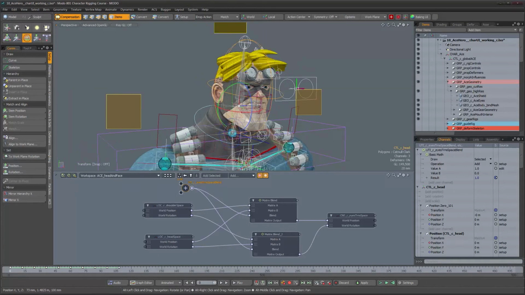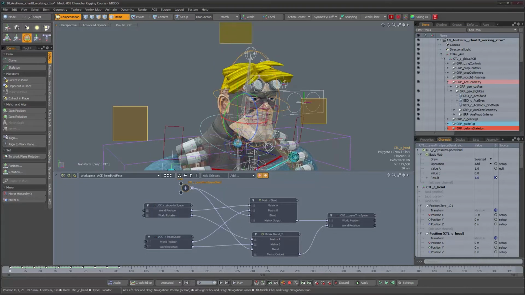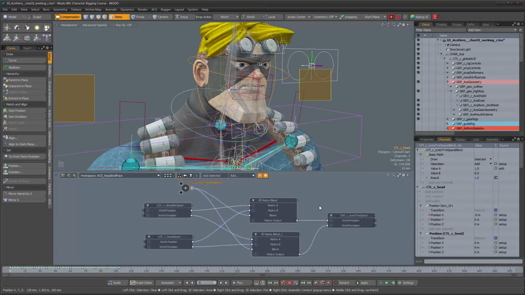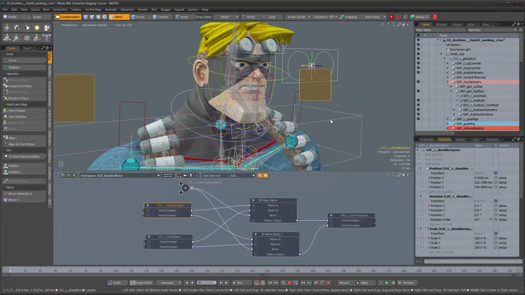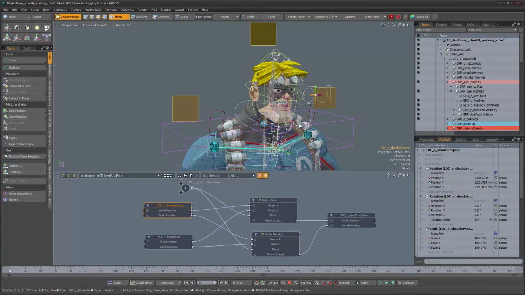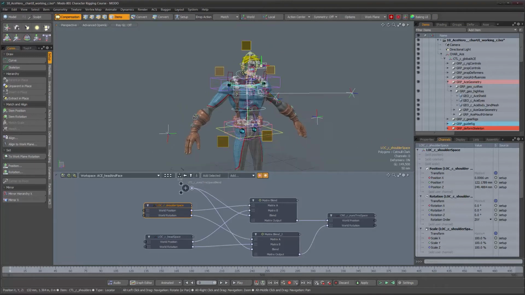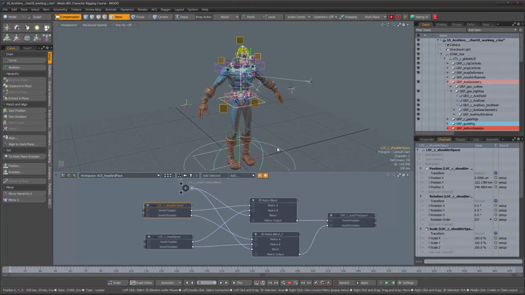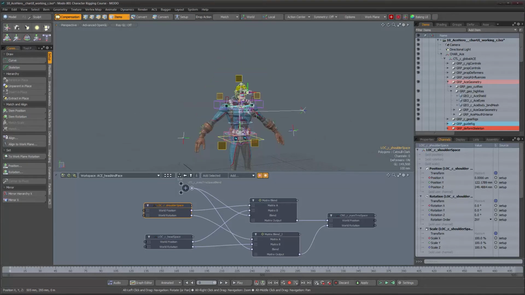Okay, so we're going to do just one correction to this rig, and we're going to add the blending system to our controls over here. The correction I want to make is I don't really think that I need a shoulder space. I don't think that moving the shoulders should in this case move the eyes of the character. So what I'm going to do is instead set this as the character space so that it's only influenced by the character's main control over here.